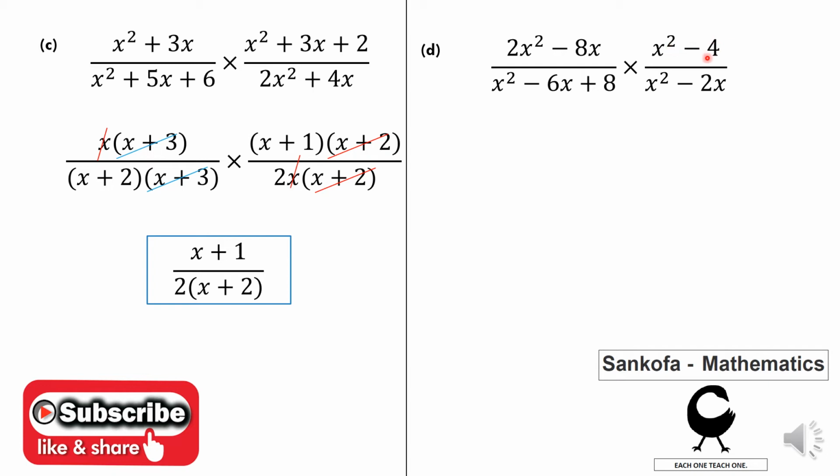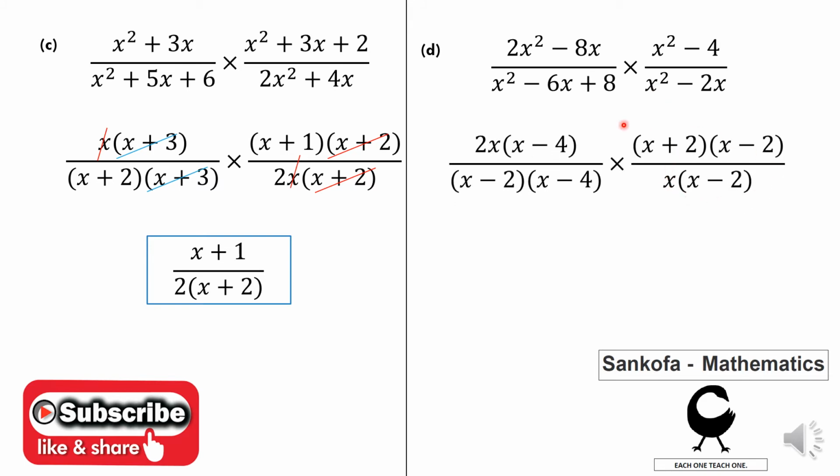So now you have common factors, one term over one term, and now you can actually cancel out common brackets and also common variables like the x and this x here. They cancel out, and the x minus 4 with the x minus 4 under, and then x minus 2 with that other x minus 2. So you may never cancel across like this. You have to cancel up and down or diagonally. Okay, so essentially you're going to be left with 2 in brackets x plus 2 all over x minus 2.